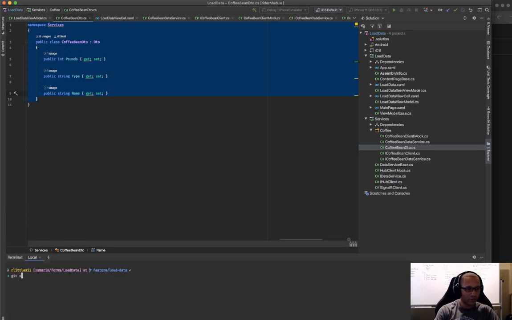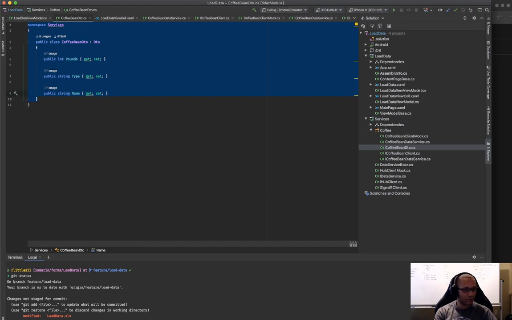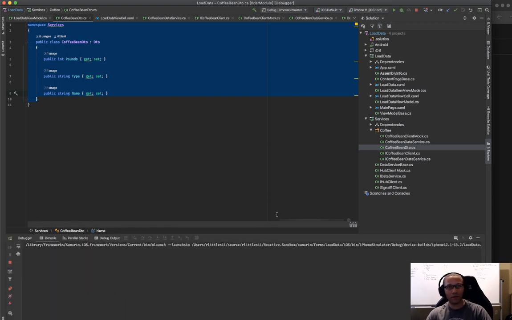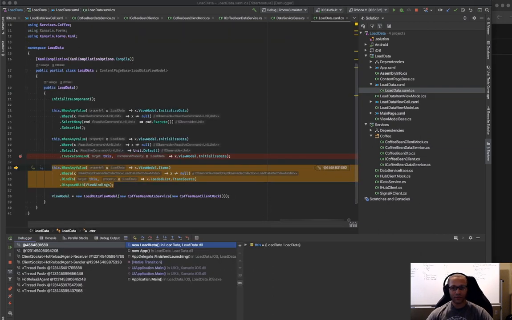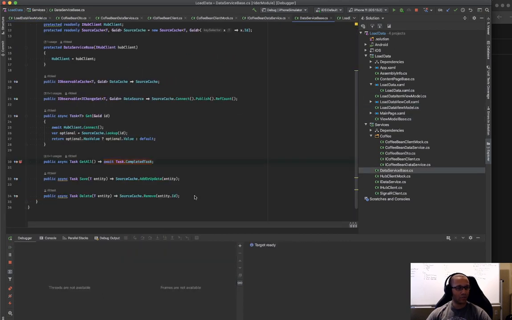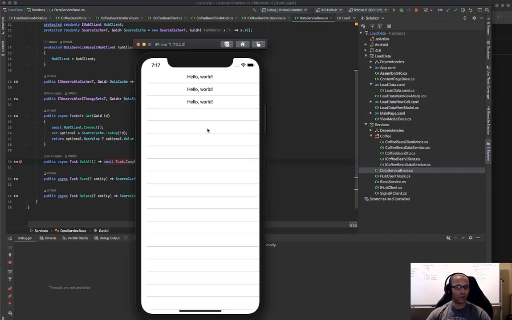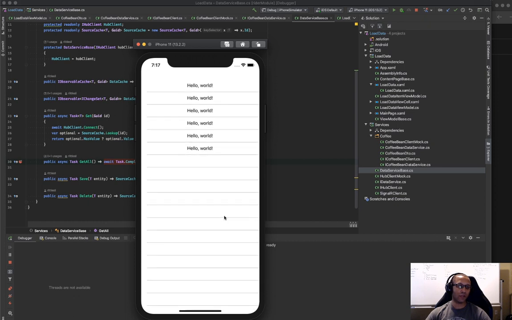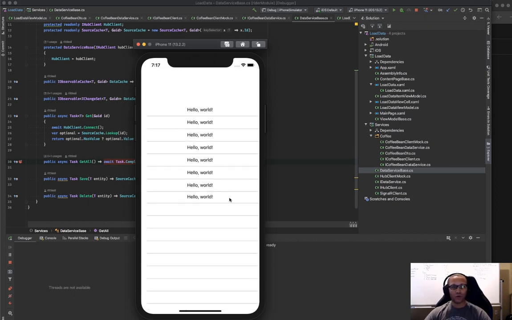So let's see, get status. Solution's been modified because I added this .solution file, but that shouldn't matter. Okay, so we haven't changed hopefully anything. So we'll see how this goes. All right, so when any value hits, data is initialized, tasks are getting completed, stuff is happening, and boom, we're getting stuff. So we haven't actually bound anything to the screen yet. Okay, there's that too. But I don't really want to focus on that today.